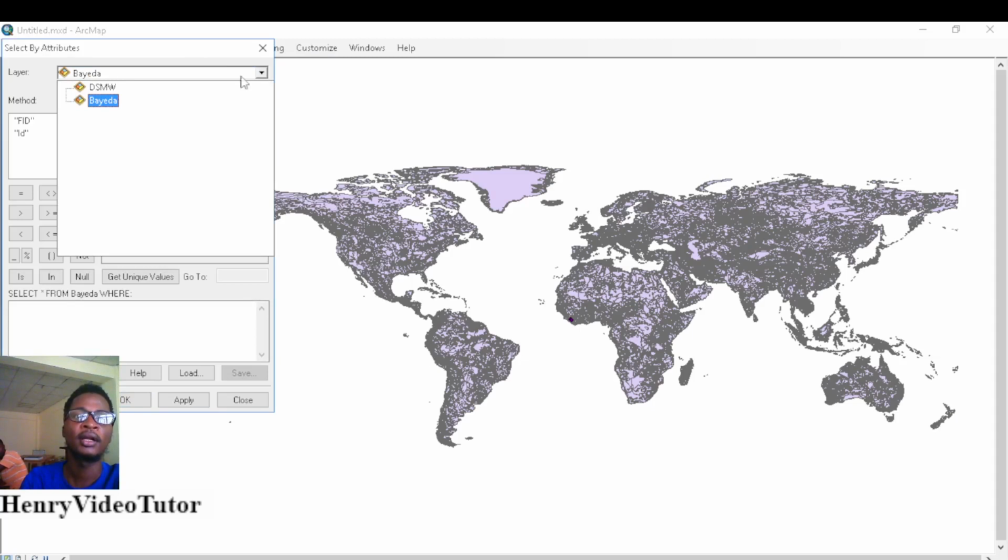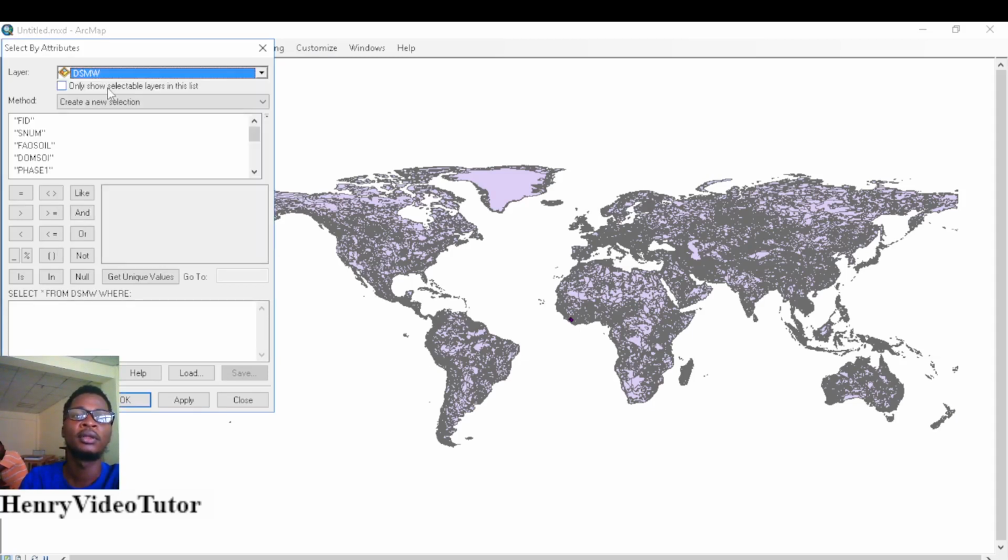I come here and then click on DSMW. After clicking, you will see the list appear. What I'm interested in is country. There's a scroll bar, so I use the scroll bar to check for country. And this is country.